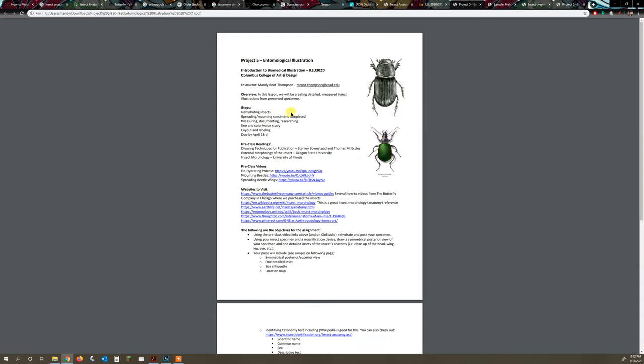The steps: rehydrating, spreading and mounting, measuring, documenting, researching, line and color value study, layout and labeling, and then everything is due April 23rd. That's just kind of our cutoff date. There's pre-class readings, which you're going to find in the Go Studio folder. Great videos on the rehydrating process, mounting beetles, spreading beetle wings, and here's this page here.